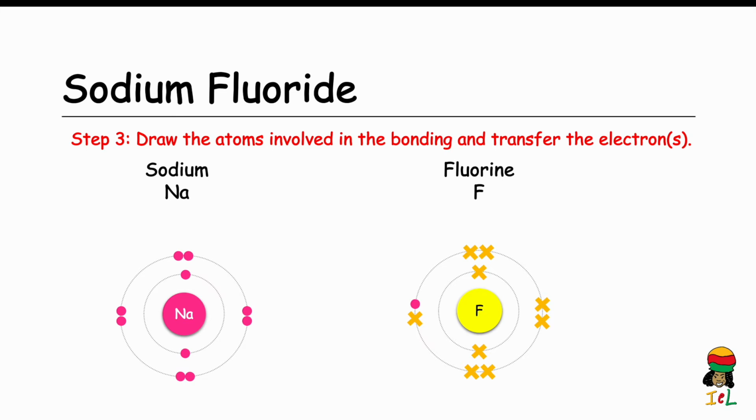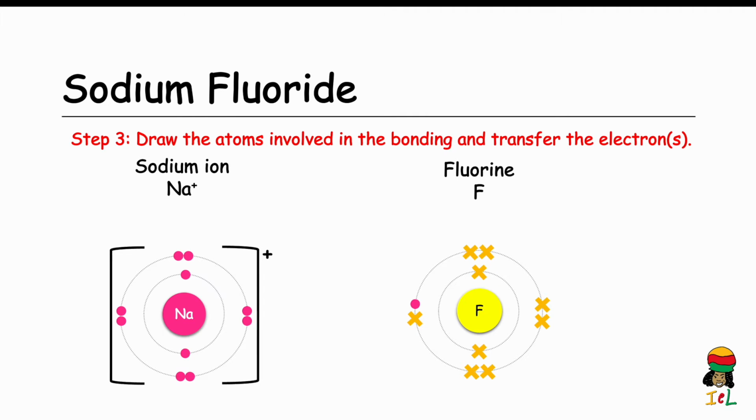After sodium transfers its electron to fluorine, the third shell no longer exists because there are no electrons on that shell. At this point, sodium is no longer an atom, but a cation with 2 shells containing their maximum number of electrons. Since the sodium atom lost only 1 electron, the charge is 1 positive. And the symbol we use to represent the sodium ion or the sodium cation is Na+, meaning 1 positive. And the stable electron configuration for the sodium ion is 2,8.